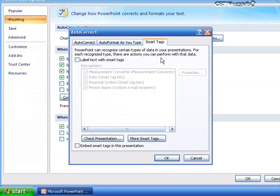We're not going to go into great detail on them, but just understand, whenever you type certain things into your presentations, you can label it with a smart tag, which will give you a financial symbol, which will then put a smart tag underneath, and it will actually allow you to click on that in a document, and it'll take you out to Microsoft Money's website or your financial websites. If it's a person's name and you click on it, it'll allow you to look up your contacts in Outlook. If you click on the date, it'll open up your calendar in Outlook, and then you can see whether you have something going on during that time. And so you choose whether you want to put this in by simply clicking on Embed Smart Tags in this presentation. So that takes care of that. So we'll leave those off.